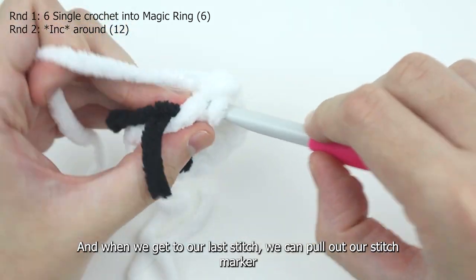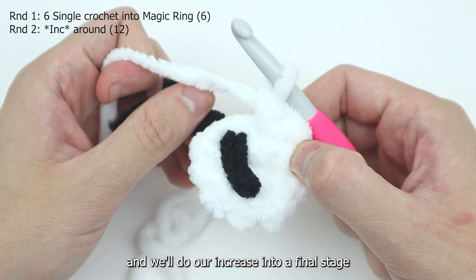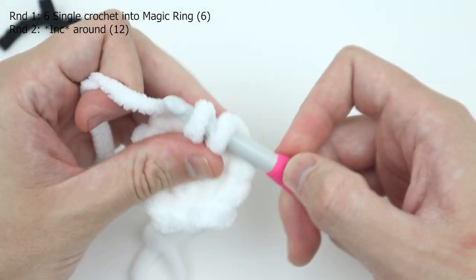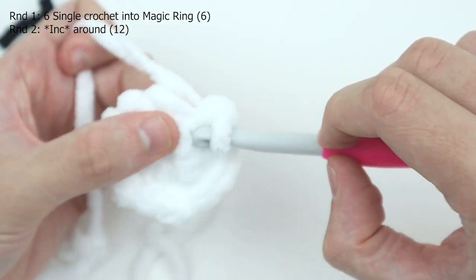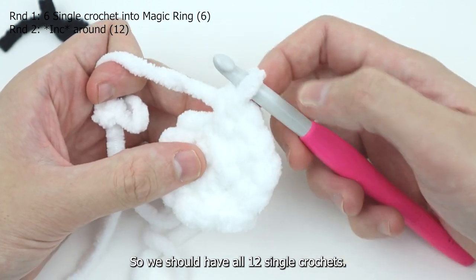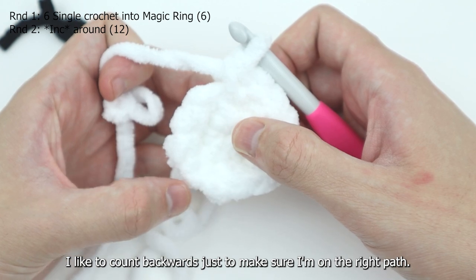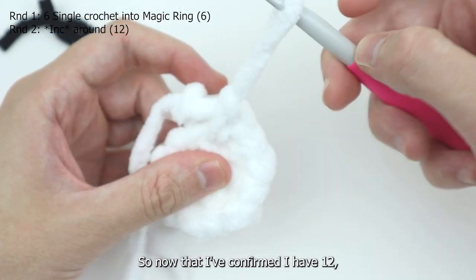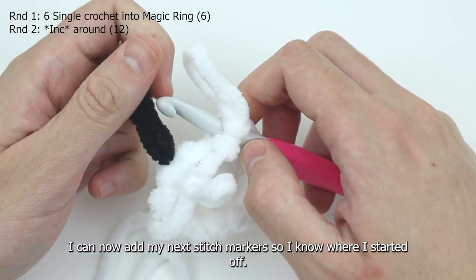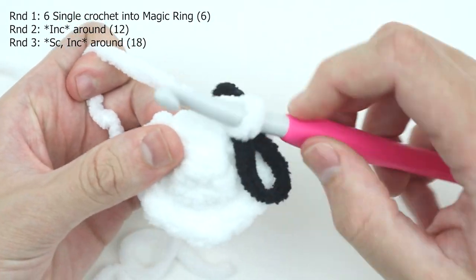And when we get to our last stitch, we can pull out our stitch marker and we'll do our increase into that final stitch. And there we go. So we should have all 12 single crochets. I like to count backwards just to make sure I'm on the right path. So now that I've confirmed I have 12, I can now add my next stitch marker so I know where I started off.